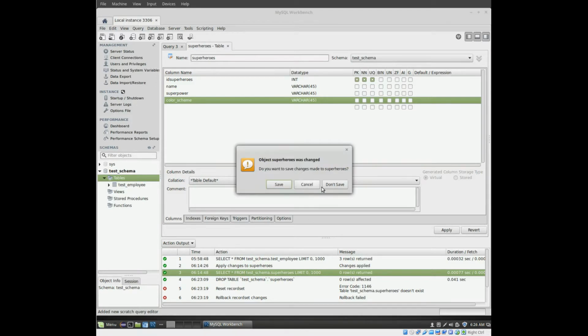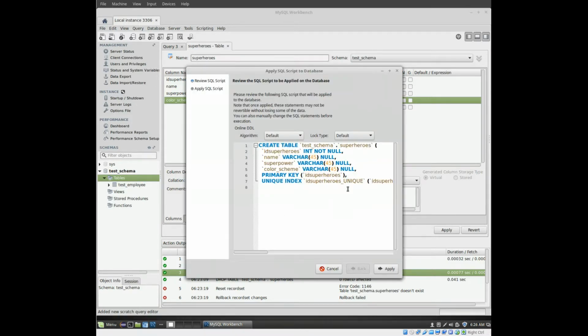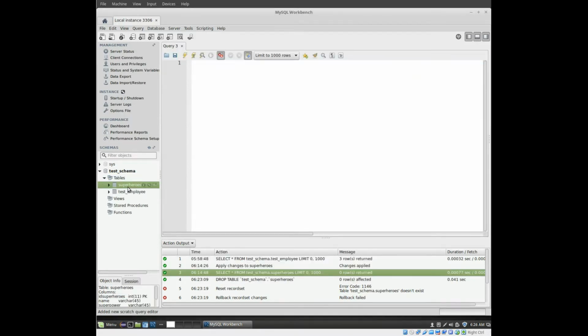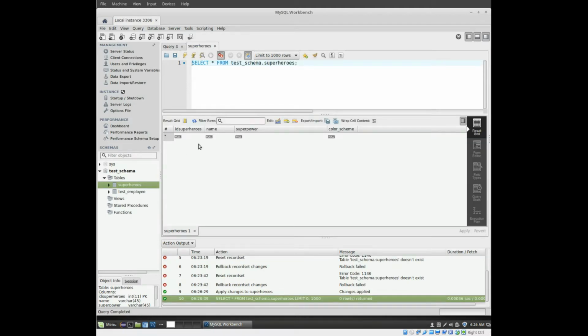When you close it, it'll ask if you want to save. Here's the SQL. Let's apply, close, and here's our table. We can click this icon here to add some records.